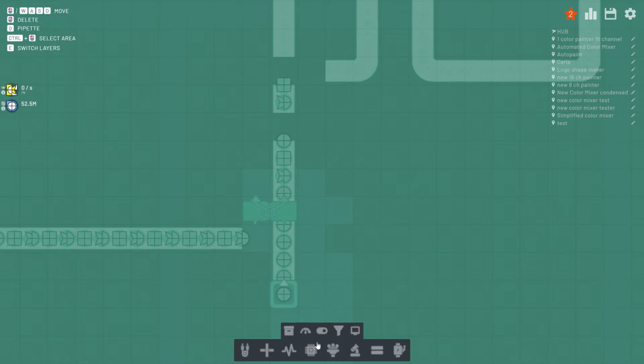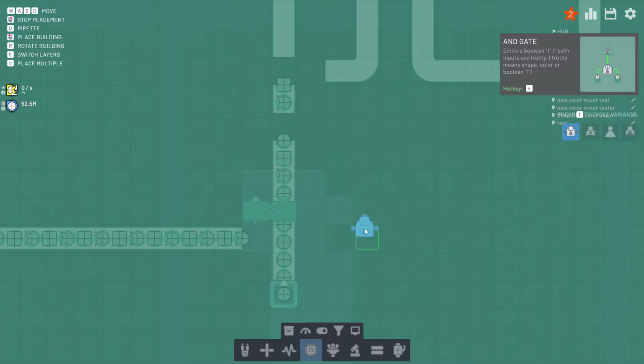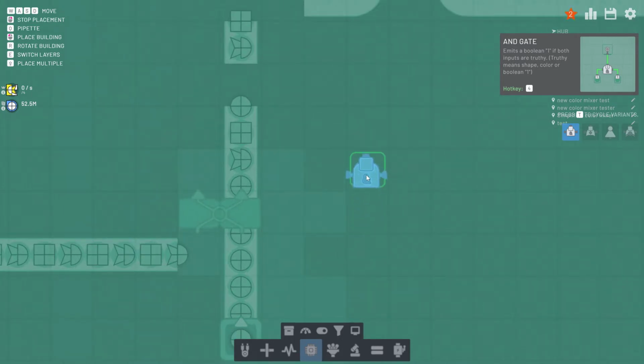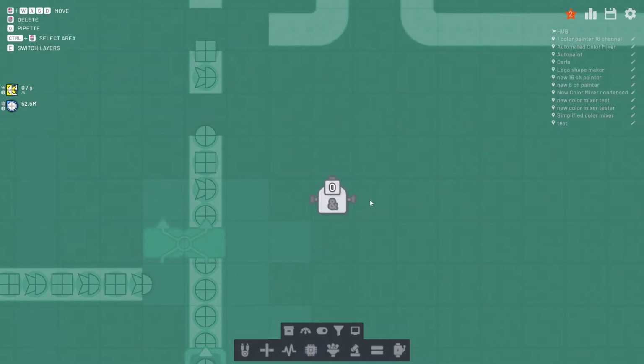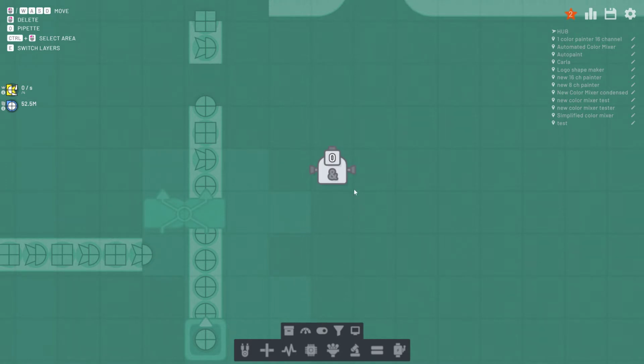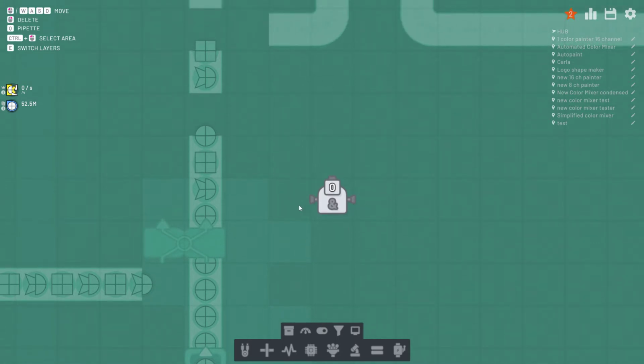Basically, let's say you have an AND gate. This is the most basic. It only has 2 inputs and 1 output. There are AND gates with multiple inputs. What an AND gate does is say, hey, if I get a signal here and here, they both have to be good before I get one out over here. That's how an AND gate operates. I need this and this to get this.